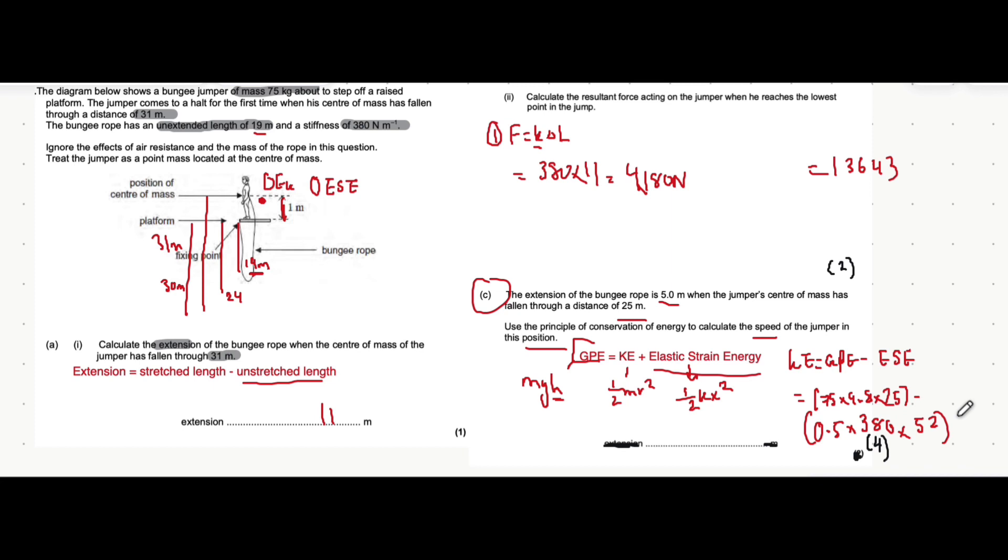And that gets you to this value here. So that's our kinetic energy. So we make the equation of half mv squared equal to that. From here we know that mass itself is 75, so we can just say that half times 75 times v squared is equal to this. We then do, well, half of 75 is just 37.5.